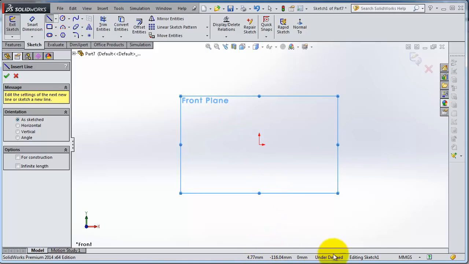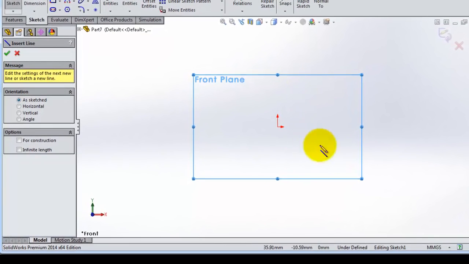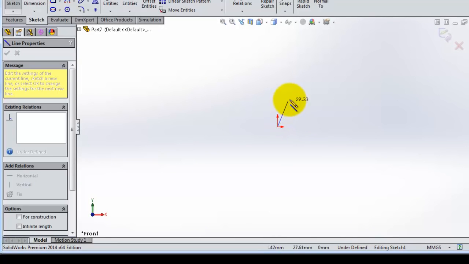If you look at the bottom, you will see the coordinates of your points. If you put it on the origin, you will get coordinates of 0, 0. Now let's start from the origin, and you can see the length of your line.